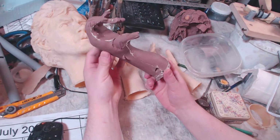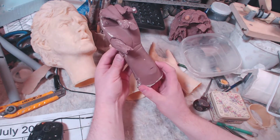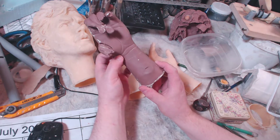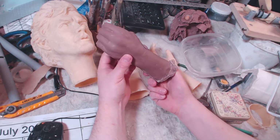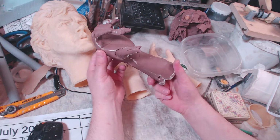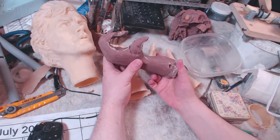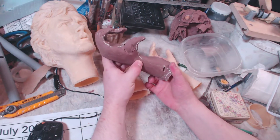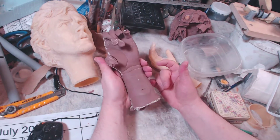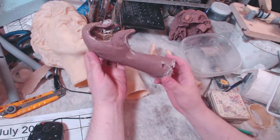my monster clay, because this is what the hand looks like when you pry it off of the mold when the hand is still a bit hot from the chemical reaction of the curing of the plaster. Especially ultracal, it heats up a lot, so your clay becomes relatively soft. So you might want to wait a tiny bit of time before you start peeling it off because the clay is still a bit sticky. So anyways, that's what they look like when you rip them out of the mold.